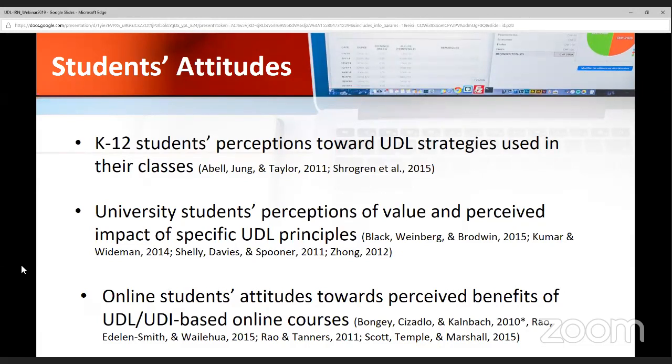It's interesting that the only study, marked by Bunge and colleagues with a little asterisk, that also included usage statistics and final grades as their measures. All other studies only included that one instrument that focused on students' attitudes towards UDL. So I thought it was interesting that there was only one way to measure UDL implementation, just the perceptions, just the attitudes, and only one study actually tried to corroborate the information they got in their analysis.